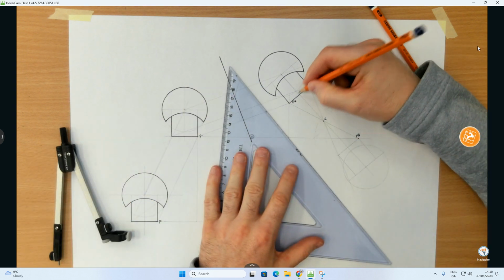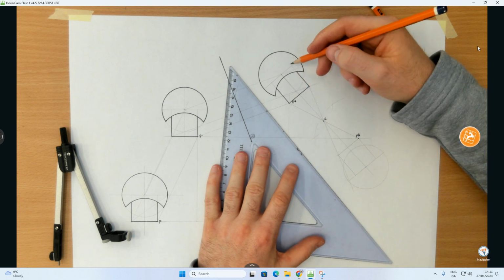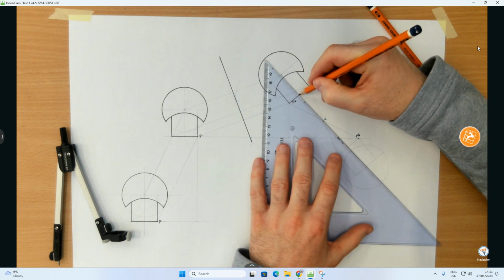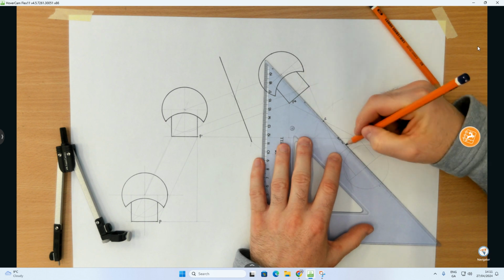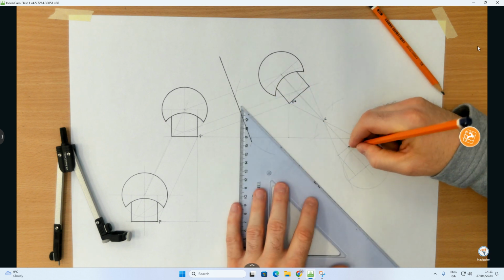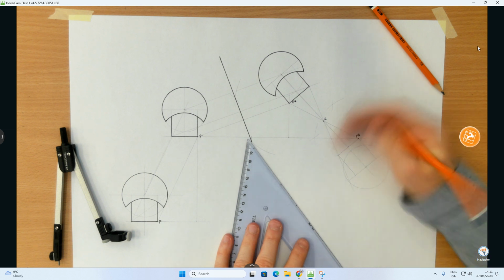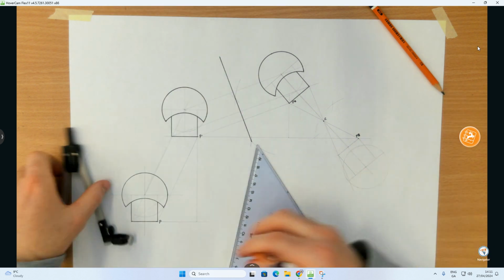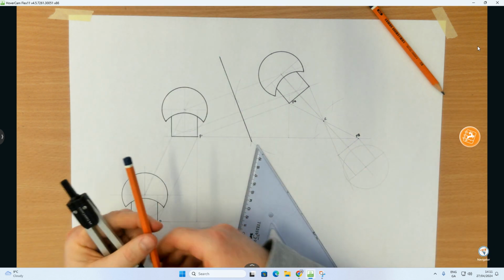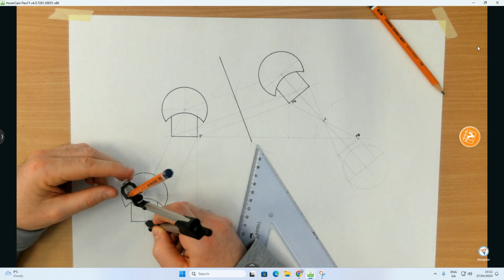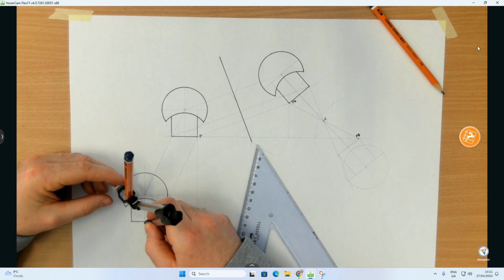So it's from this center point here. Make sure I have the right one. Yeah, it's this one here, through C. So I can find it right there. It's really important not to mix that up. So it's right there. Now, as I said, I'm going to take the radius for this arc from the original, the first model.